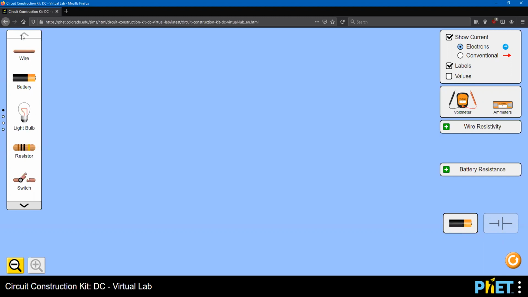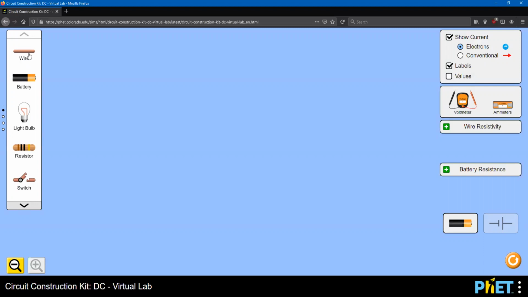Basically how this works is, on the left-hand side here, you're going to find that you have all of your different tools, and you can press this little arrow to kind of swivel through them and see all your different options. Just to make you aware, there's actually some really weird ones in here, like there's a dollar bill and a paper clip and all that. And then it gets even weirder, like you can put like a hand or a dog into your circuit. I don't know what those would do, and I'm not going to try, but I'll let you guys play around with that if you wish.